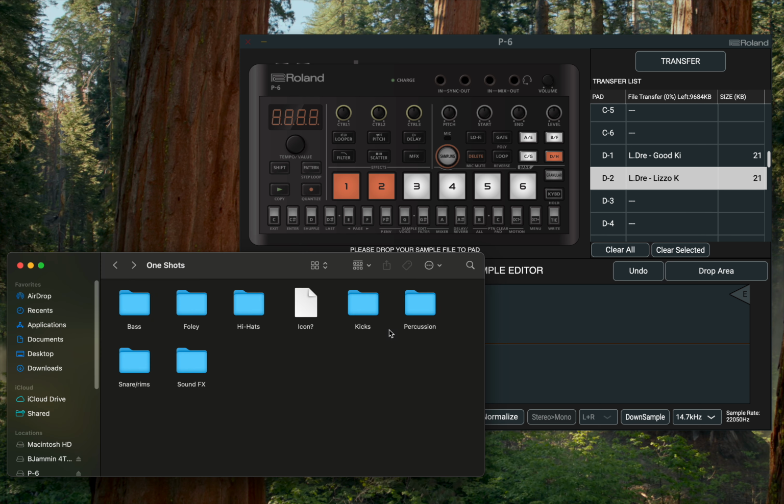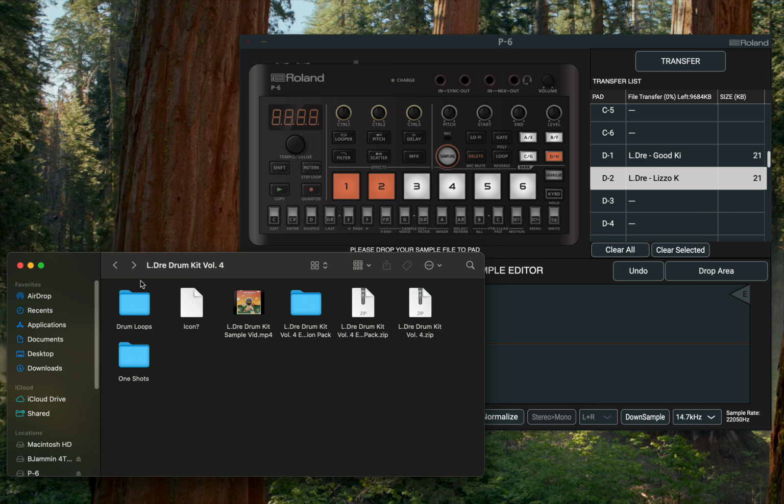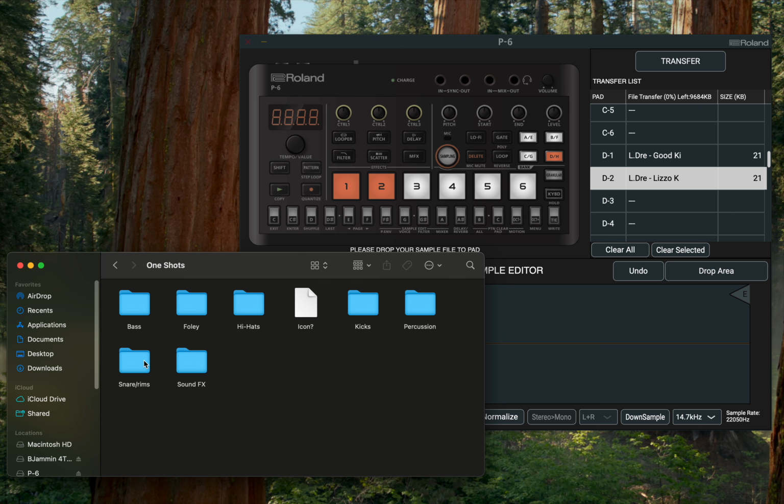Now what you could do is have maybe a bank with kicks, a bank with snares, and a bank with maybe some hats. And I thought about doing that. And then I could just pick which one I want. Now the only downside to that is you're going to be using kicks and snares from different banks, and you're going to have to try to figure out how you're going to piece that together if you're going to do drums that way. So yeah, it could be good. It could be bad depending on your workflow that you like to do.